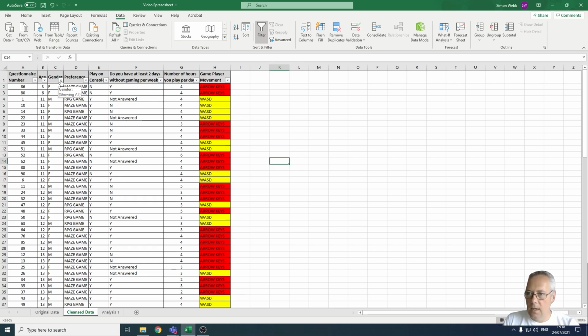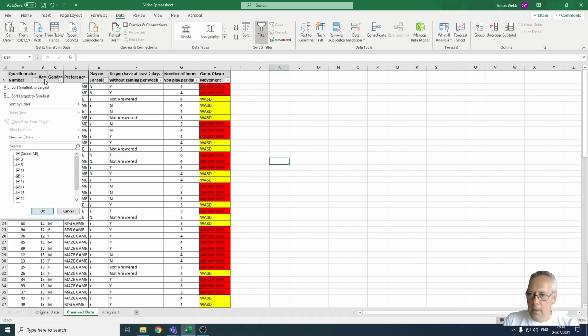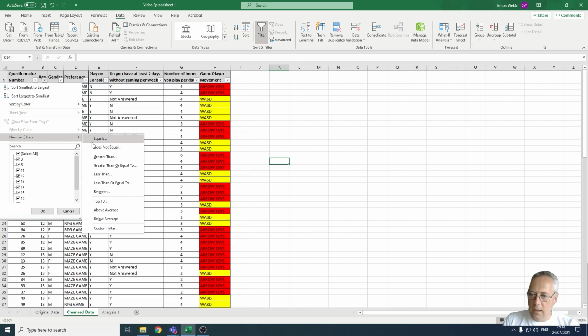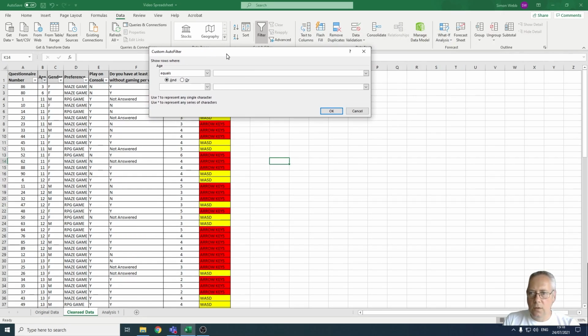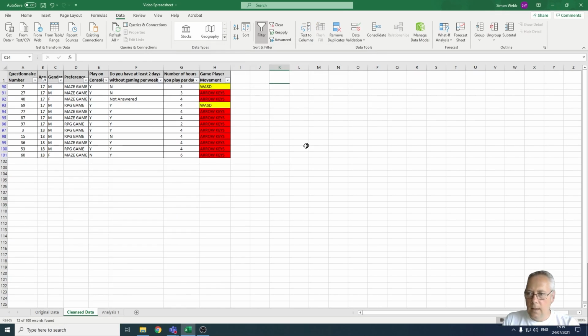Okay, I can drop down the age filter, come down to number filters, and create a custom filter. Now I can choose the number is greater than or equal to 17. Okay, and then when I click OK, that filters out everybody apart from the 17 and 18-year-olds.